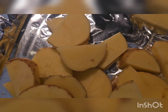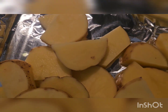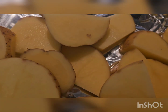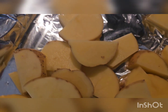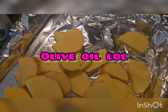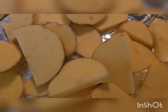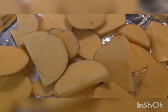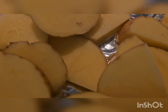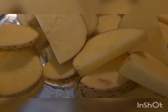I'm using Yukon Gold potatoes. And of course, I'm out of olive oil. I'm out of olive oil. So I use vegetable oil instead. Cut! Anywho, I'm going to season these.